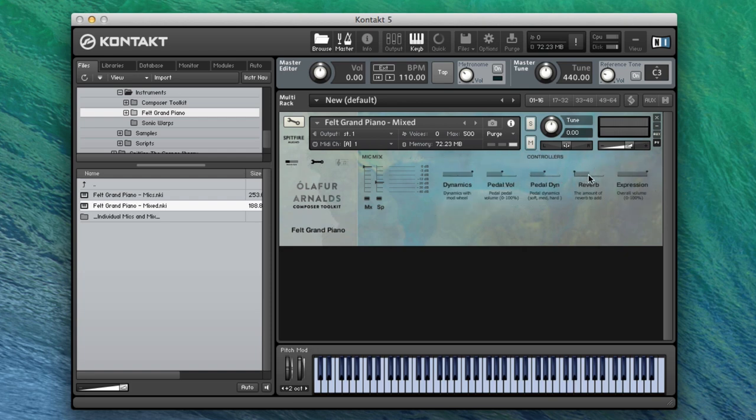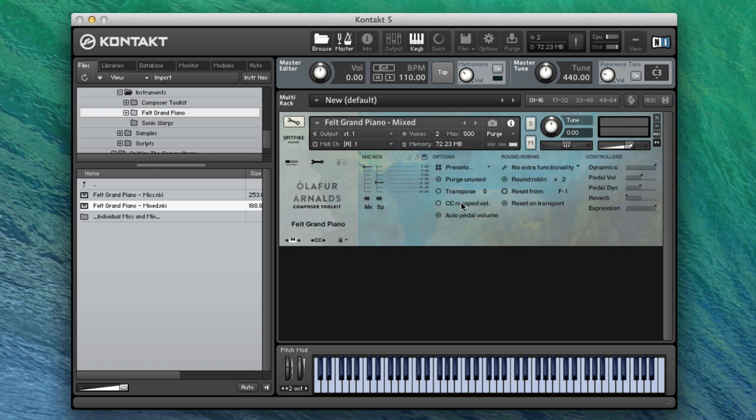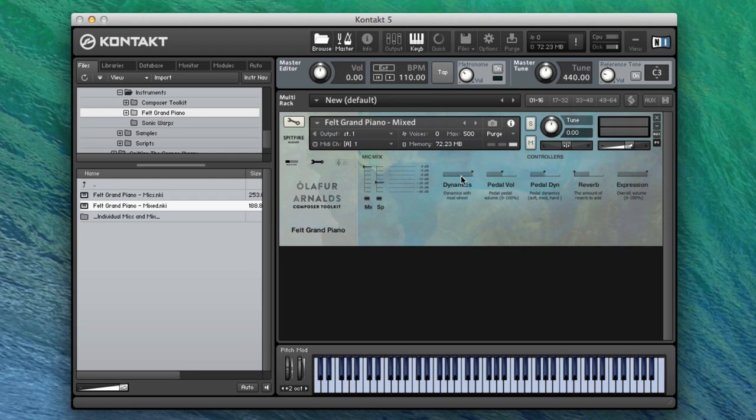Now there's a reverb as well here, so I'll give you a quick example of that. This is the basic sound. And if we add a bit of this, you can really take it all the way, if you want that real distant sound. And then obviously you can control velocity from CC1 as well, and that would appear here. That's the mod wheel control there. So that's the front panel of the Felt Grand.